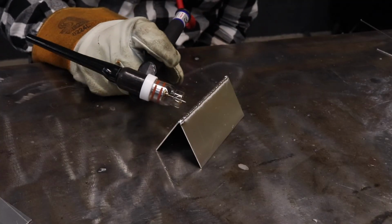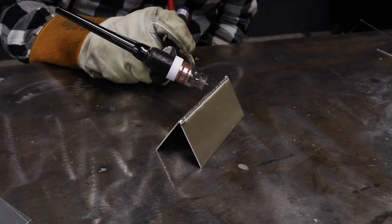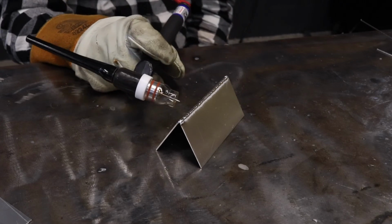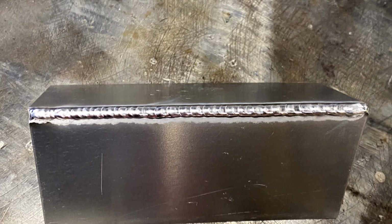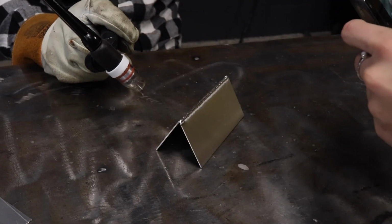Oh baby. Yeah, this one I like a lot better because you could see from that last one, all my ripples are evenly spaced and there's no highs and lows on them. And all that is just experience, really. It's just doing the weld, you know, finding what works the best for you.